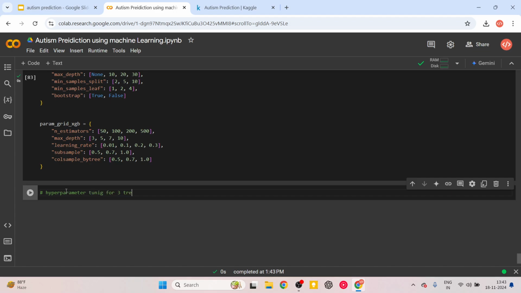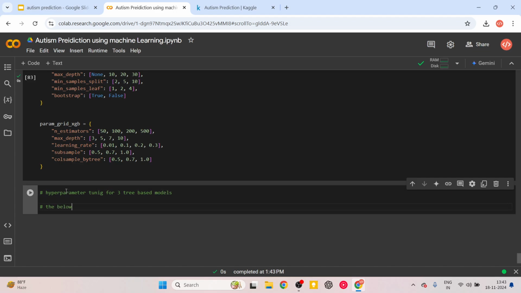for three tree-based models. Again, I'm going to mention here that the below steps, not just this step, but the cells that we would do after this as well, can be automated. But for now, let's not automate that, as this could complicate things. Later, I'll try to write this in a form that's simpler to identify the model. So I'll just mention here that the below steps can be automated by using a for loop or by using a pipeline, but let's not complicate things for now.